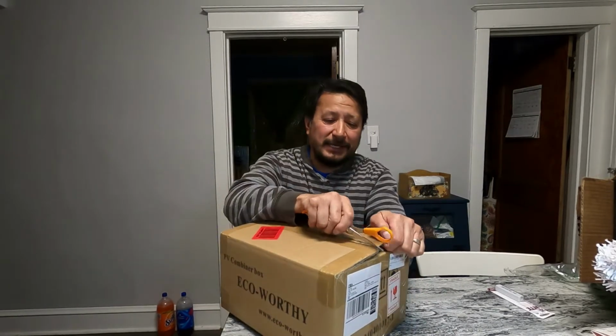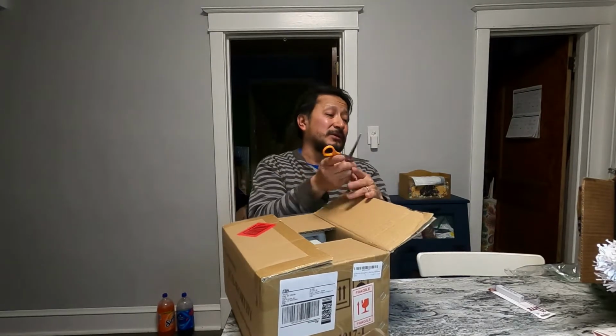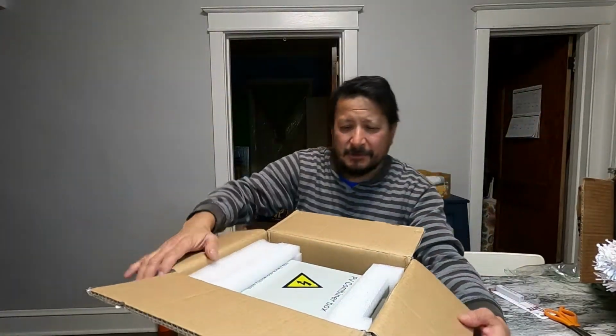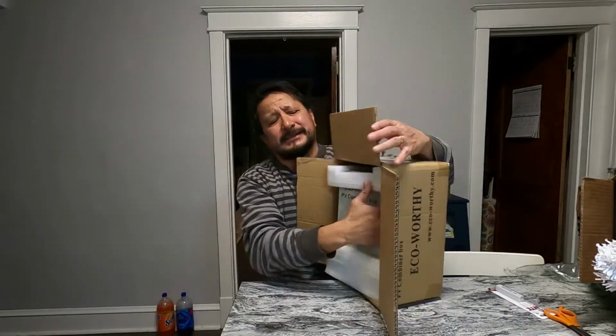A lot of people get the Midnight Solar ones, but one thing with me is I am a total plug and play. Believe it or not, I actually think with the Midnight Solar you do have to buy everything individually, and I think it's actually gonna come out to a little bit more money. Let me get this LED light over here. Now this is a PV combiner box. This right here.